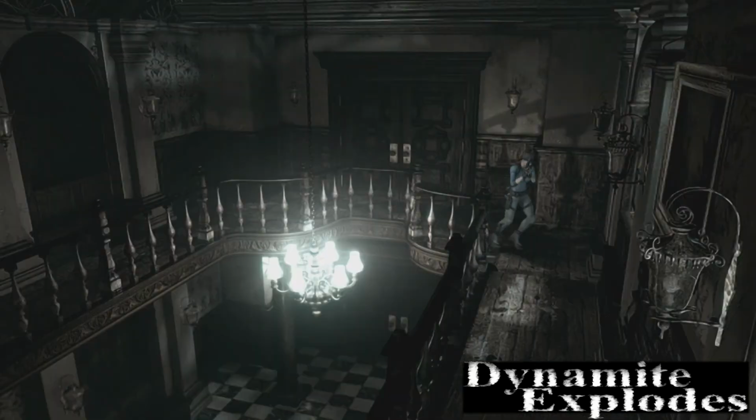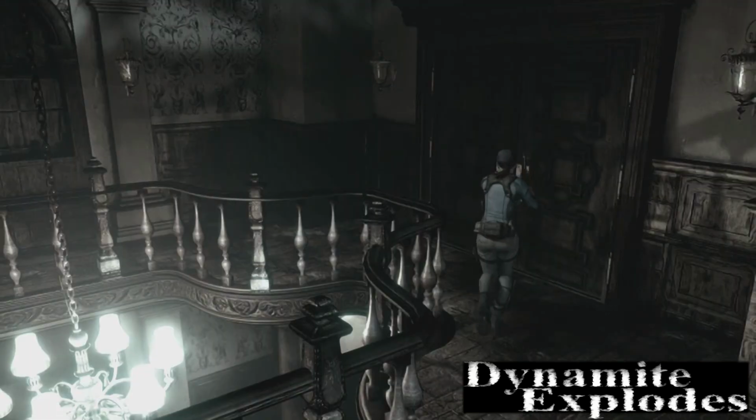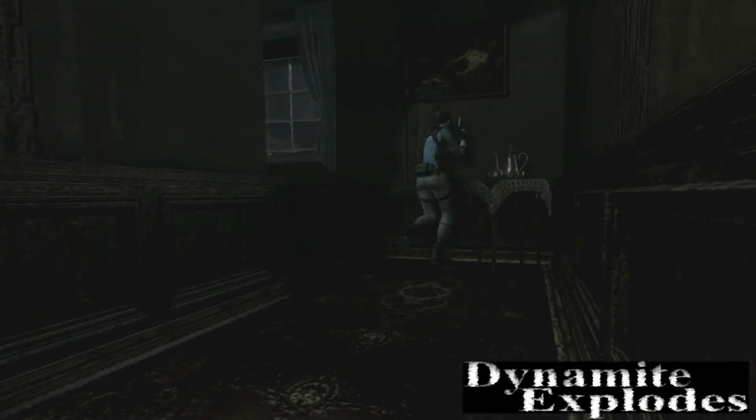Alright, so this is the dining room. Presumably we're done with the dining room. Except for Barry Burton. He loves that dining room. He's not very good at this game. Obviously I'm not. Holy crap. This is confusing. What is that?